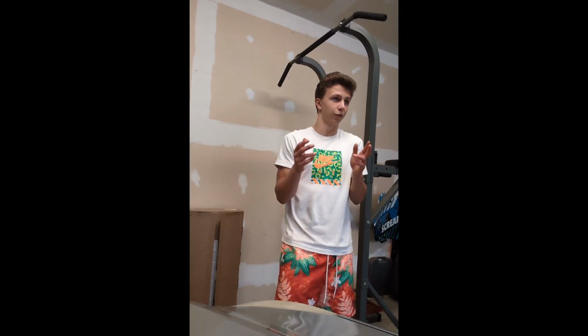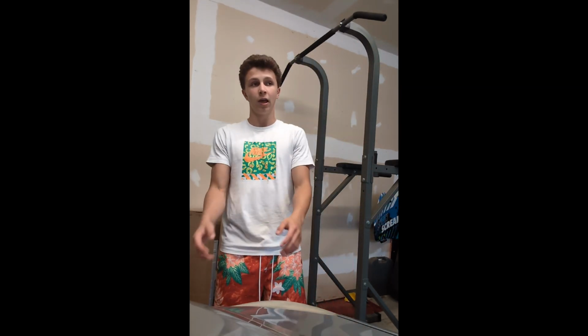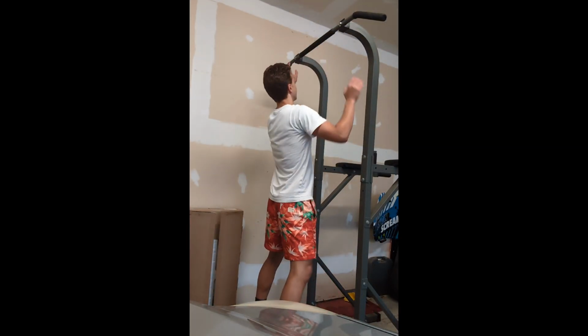I'm doing sprints because I need to get quicker and have that pop when I sprint and be more explosive. I'm doing this to build up my central nervous system, and now I don't have to do it for another 1 or 2 weeks. And then I'm going to be doing some plyometrics, because the only way you're going to get better at jumping is if you jump and work on this. And then what else am I going to do? That might be it today, honestly. But I might do some other stuff, you know? So let's get right into it. All right. Here's the first set of pulsing pull-ups.